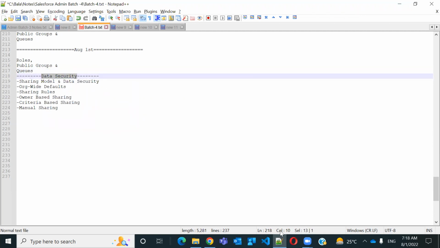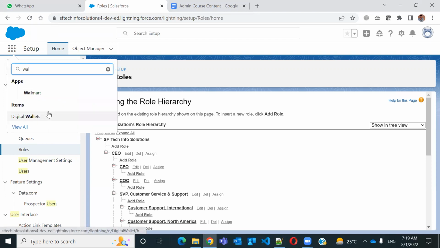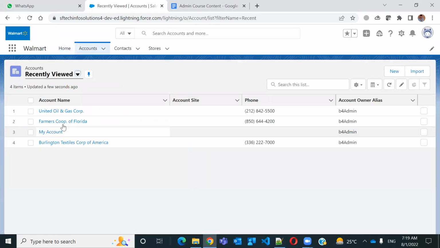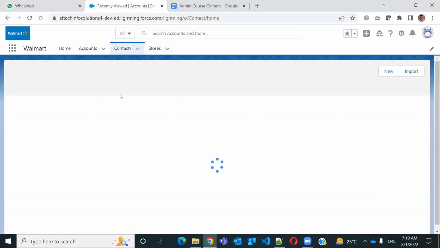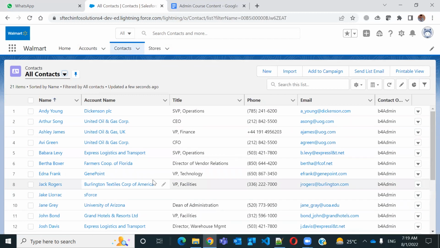In previous sessions, we discussed profiles and permissions, which are basically the permissions that we give or control for a given user. Now, today what we're discussing is data security. So what is the data first of all? All the records that we see in these objects are data. It could be any object, and whatever is inside it is called data. So how do we secure this data? Securing this data means, when we have multiple users in this org, how we can keep this data secure from one another.